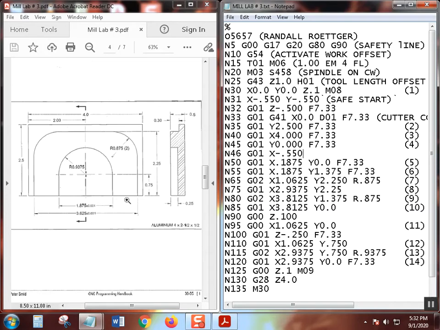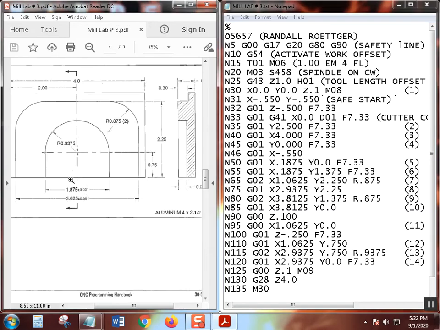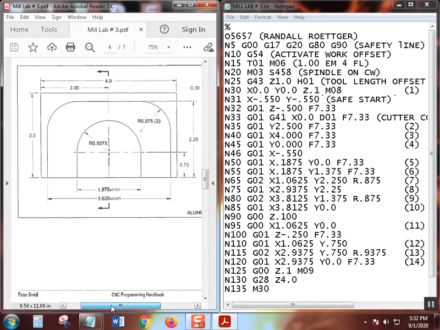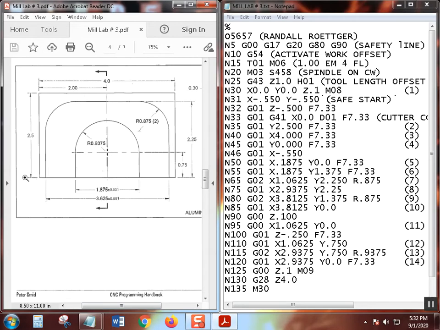Okay, that way what this thing did was it went like this. Milled right through here. Okay, yep, it did. Milled right through there. Went all the way back over to here. Now to turn cutter comp off. All right, and that's what I said. We're going to turn cutter comp off. Let's see where we're at. We're at 46. We're going to have to turn it off, then we can comp it back over here.